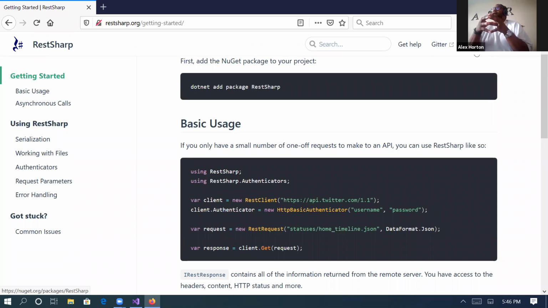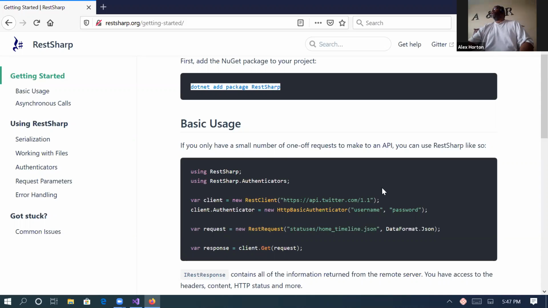Anytime you want to grab a library that is very common out there, it's usually going to be located on the NuGet libraries. The best way to look, if you see here, it says NuGet up here, and right above the basic usage, it tells us how to get this package and add it to our library. So this is the NuGet package command that we're going to use.